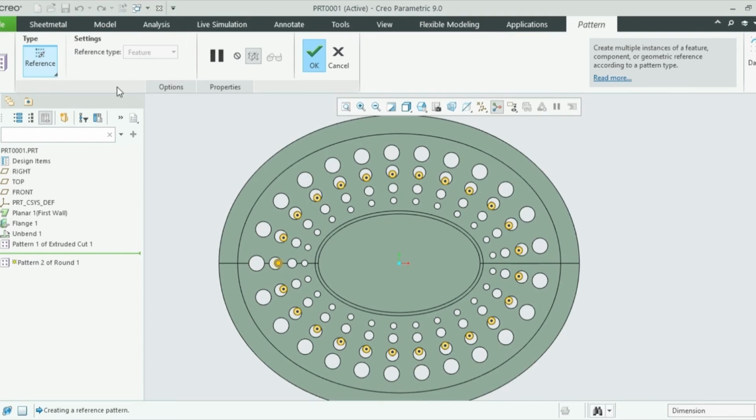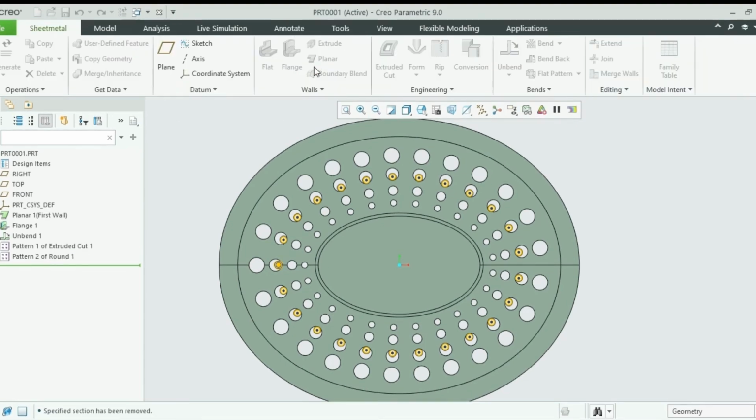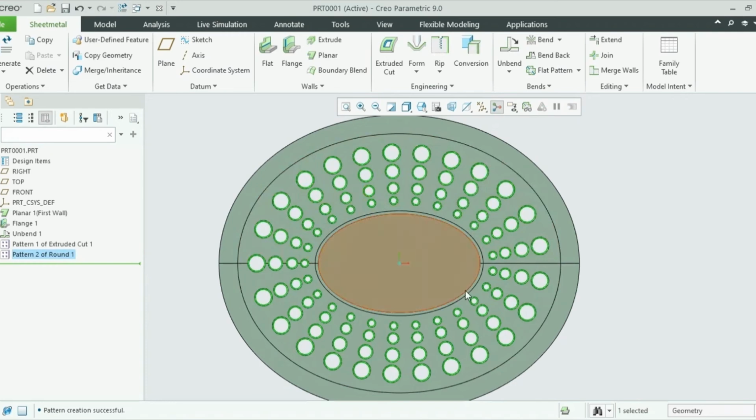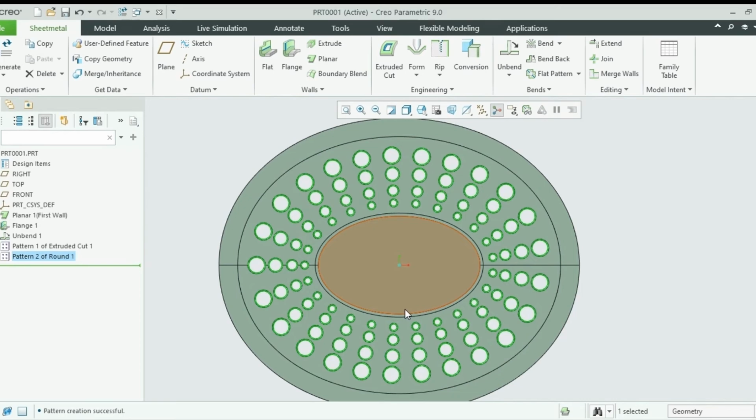We will select the reference pattern, so I will click OK. Now all these rounds are patterned and they are rounded off.